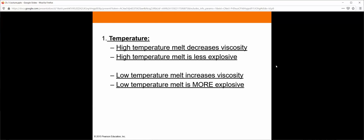This is a result of how much energy it takes to actually move the magma, move the particulate, right? If you slap a puddle of water, the water flies up into the air, right? It doesn't take a lot of energy to do that. How much energy do you need to put into your hand to slap a puddle of syrup and have it go flying? A lot more energy. So a lower viscosity takes less energy to be explosive. I hope that kind of makes sense.